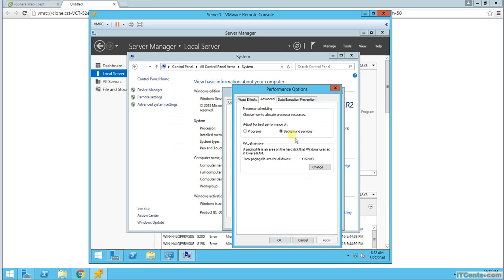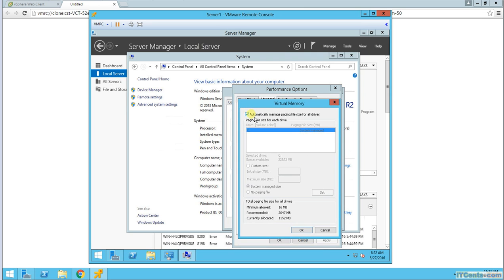Under advanced, you may like to change the page file. You may like to keep it on the C drive, but if you have C and D, you may like to keep the page file on D, for example. So, system managed.